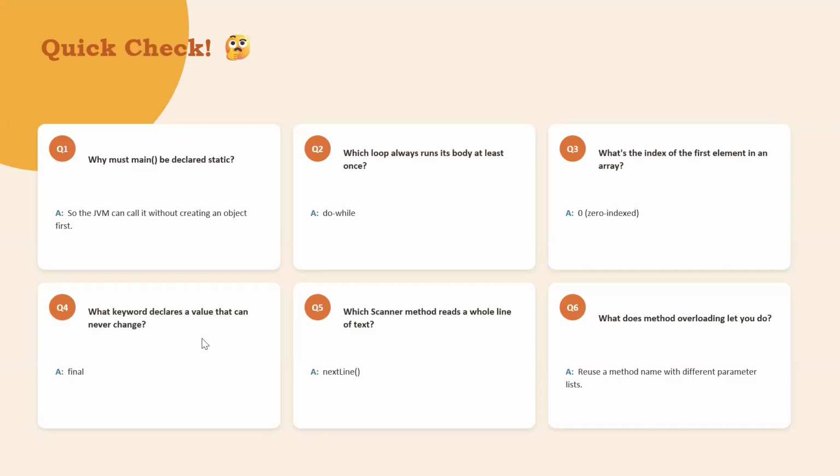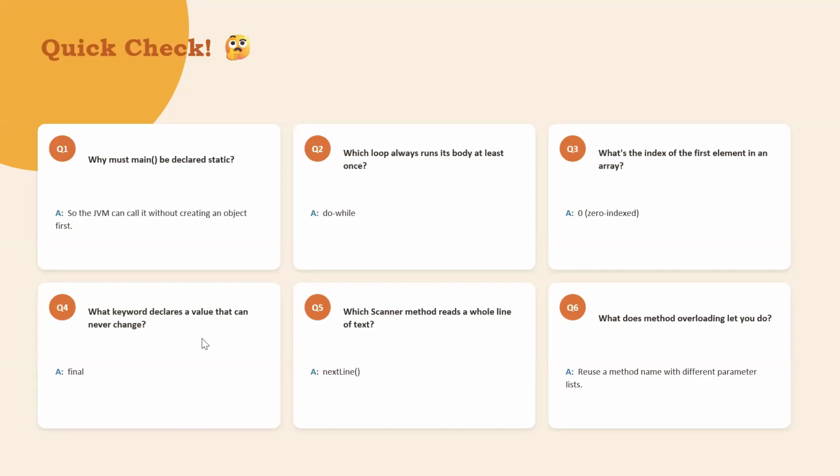So we write import java.util.Scanner at the top. And inside the main method, we create the scanner object, because Scanner is a class. So you have to create an object: Scanner sc = new Scanner.